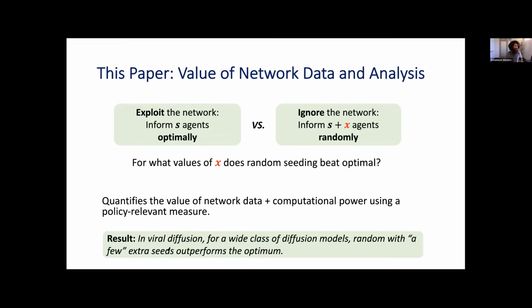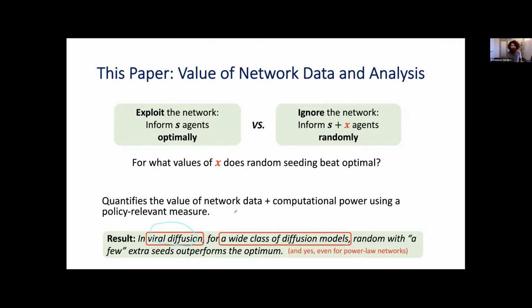And that's what I mean by viral diffusion. And if random cannot beat the optimum, then even optimum cannot spread the information anyways. That would be the finding. And I will precisely state it. That should be the last thing I would show you on top.